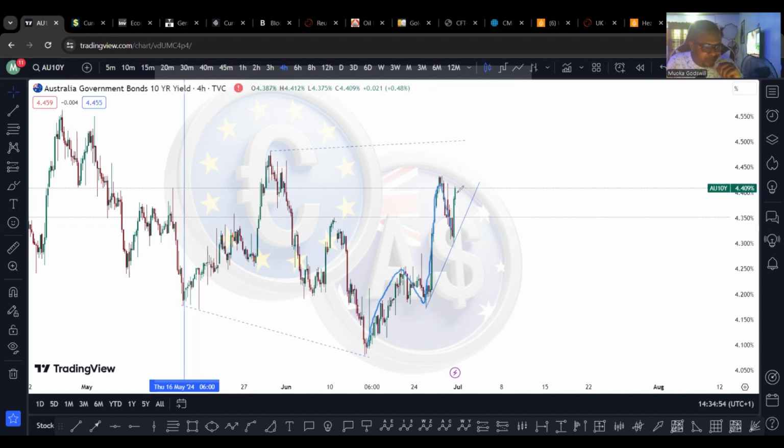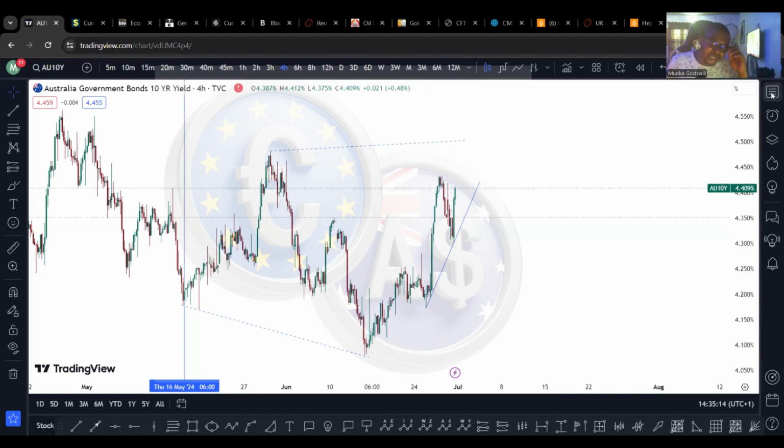Price, at least, maybe even if we get a corrective structure here, or if price wants to push to the upside, all I know is price is expected to continue pushing into the upside, taking away this high, and probably it could take away this high. So I think more strength is coming into the AUD, and that is why I anticipate Euro AUD to push to the downside. All right.